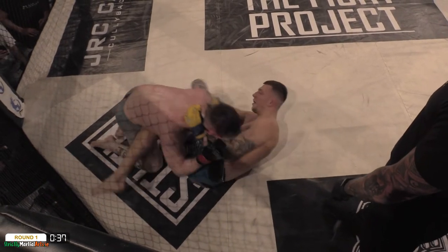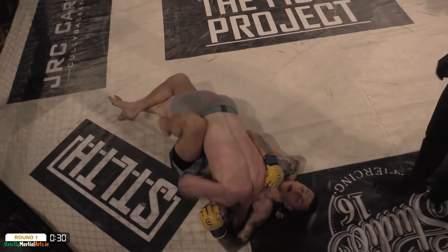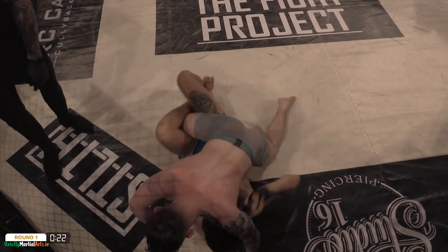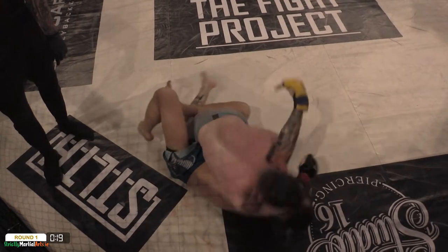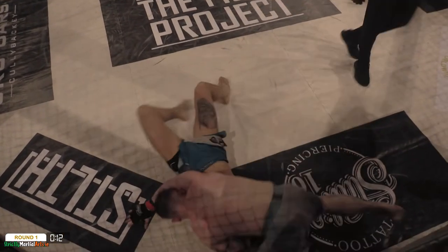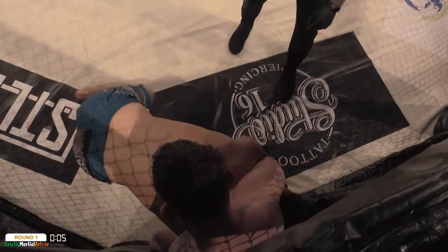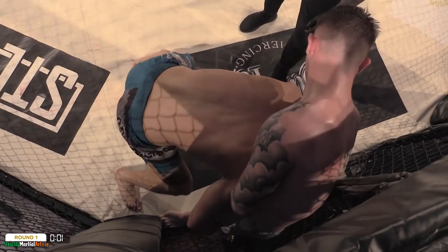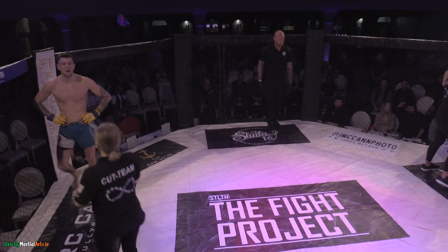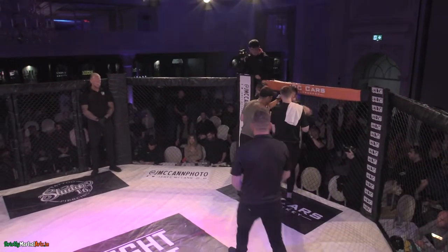Dillon's taking far too many of them and really should be trying to get out of there. It looks like he's possibly caught in the back. Looks like he may be trying to set up a head and arm, but not a lot of time left to make it happen. Dillon needs to get a few shots off here in the last 15 seconds. More attempt from Leon Hale — may use it to sweep. There's the scramble. Guillotine attempt from Dillon Douglas. A cut somewhere on the side of the head of Dillon Douglas — it's been tended to by Vanilla Malone, one of the best cutmen in the game. I think that came from one of those nasty elbows.